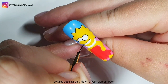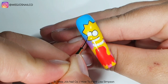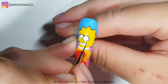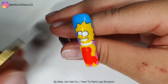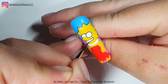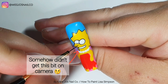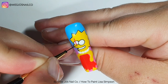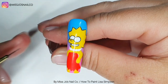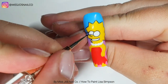I've outlined the eyes off camera because I just can't on camera. It's too much pressure. And then we're going to outline everything. So round here, sort of like a D shape at the end, or it will be when we put the teeth in. And then bring that again. The brush is barely bending. And then the nose goes about halfway into the eye, and then about halfway into the top line of the nose for the bottom line of the nose, and then just a little curve, and then finish off that eyeball.